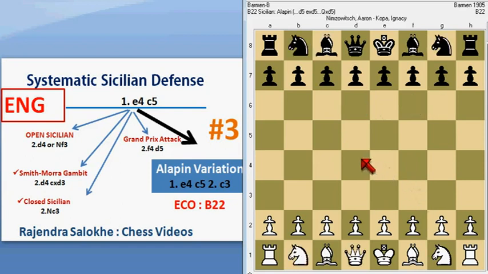Now this is a game that took place between Aaron Nimzowitsch and Kopa Iganci. Now we should always study what great people, how they play and all that. So I give some games of big grandmasters and world champions also to study. I know it's a little boring to study these games, because they rarely make any mistake. But see here, some mistakes are made, not by Nimzowitsch but by that other fellow.